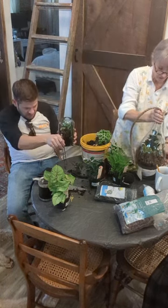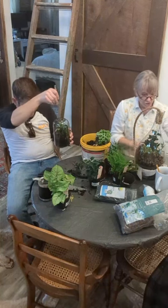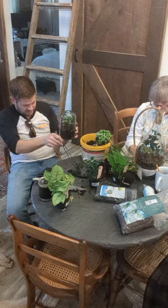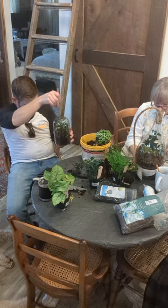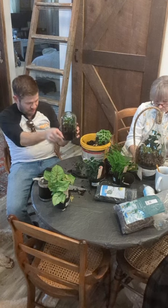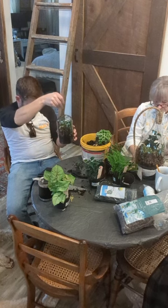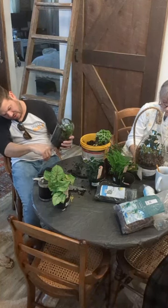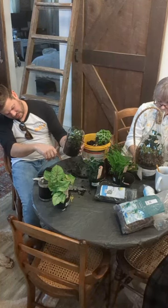Let me turn it this way. This is almost like a Zen sand garden. And putting it together feels very zen. Yeah, just the act of messing around with it is very satisfying. Oh, there we go. If you get frustrated in doing this, you just need to go seek a therapist.